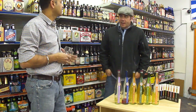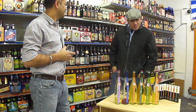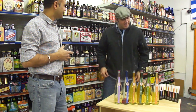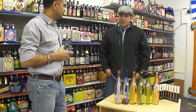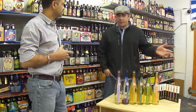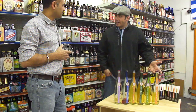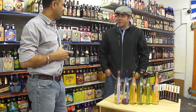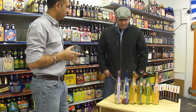Exactly, mead's its own category, and it's kind of fun and neat and different because it seems to fall in all categories to some extent. So it's great on its own as a cocktail wine. We do a sparkling in a draft form that you can get at restaurants that kind of is more of a beer style. It's mixable in cocktails, so it's good with the spirit people, and so yeah, it kind of hits every point. Okay. So what are the key ingredients in mead?